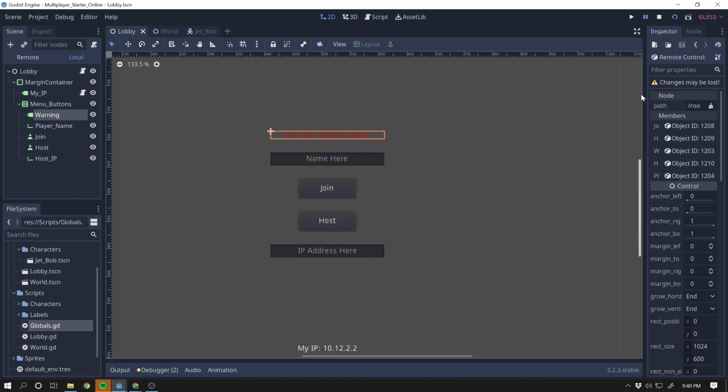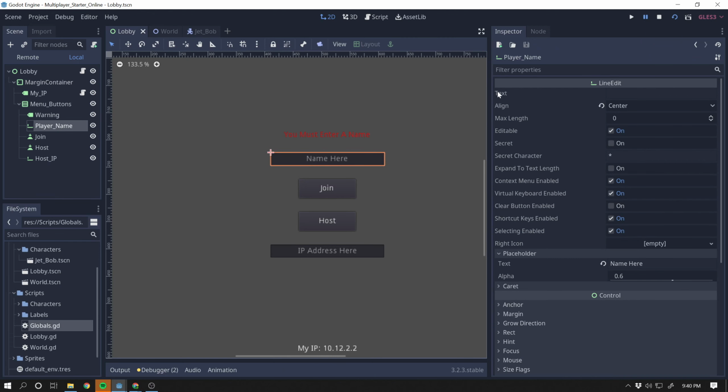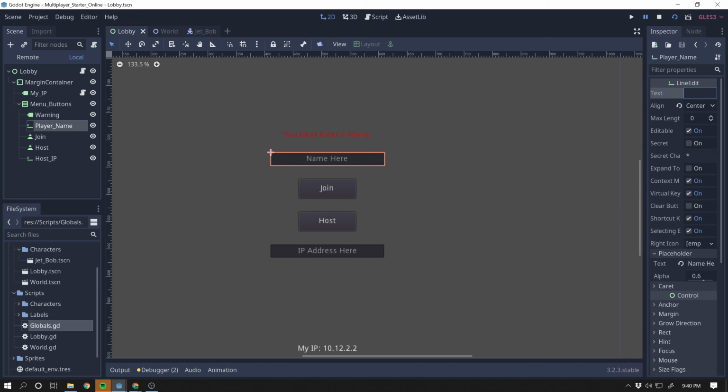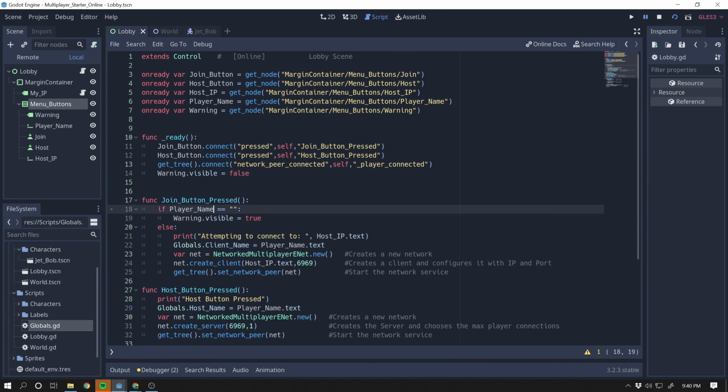Here, let me show you in more detail. Okay, so if I click on player name, I want to know the text, which is right there. Text or alignment or max length. I want to know what they put in this box, which would be text. Player name gets access to all of these, and if I don't specify, it's not going to let me make a differentiation there. So I'm going to say player name dot text. All right, this is going to work now.